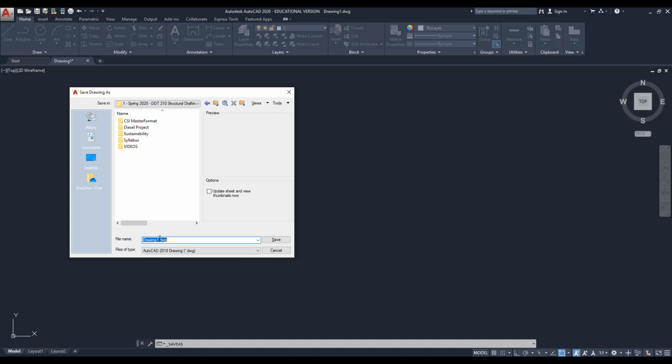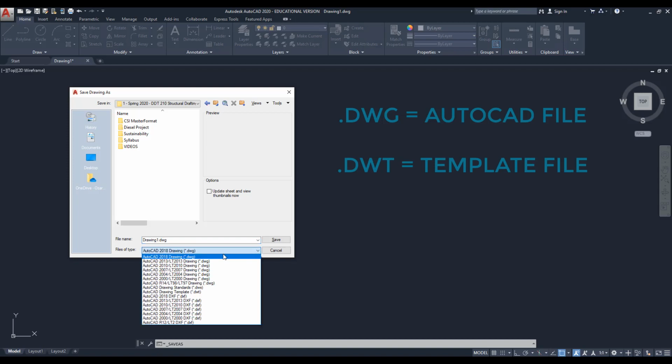Again, when you save the name of it, I'm going to tell you what to name it. Make sure you name it correctly. Now you'll notice it has the name of the drawing, and it has .dwg. That means it is an AutoCAD file. If you pull down here, you see you have some other options for saving it. .dwt is the template file. So if I were to save this as a .dwt instead of a .dwg, when I go look for a .dwg file, I'm not going to find one because my template is saved in a different format.